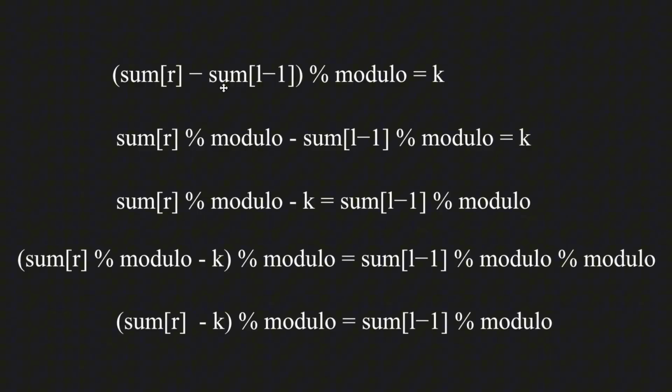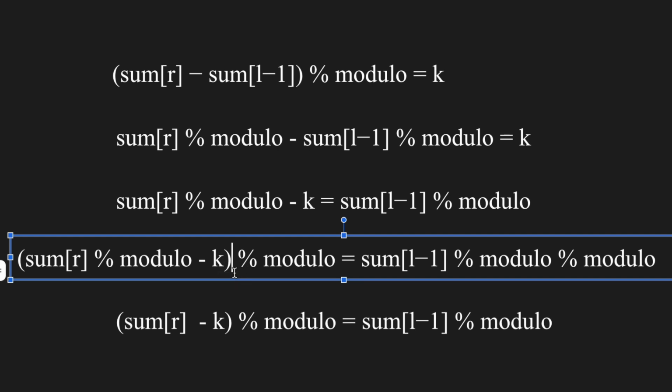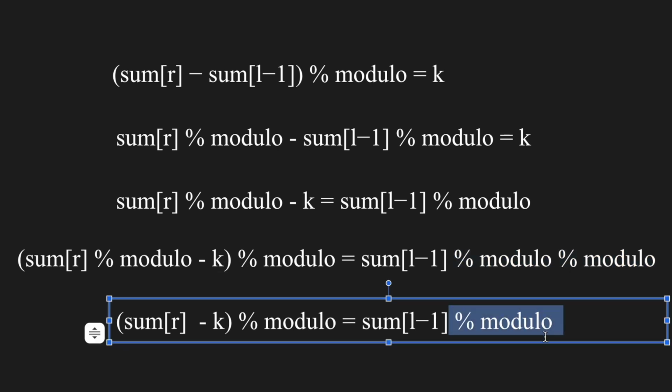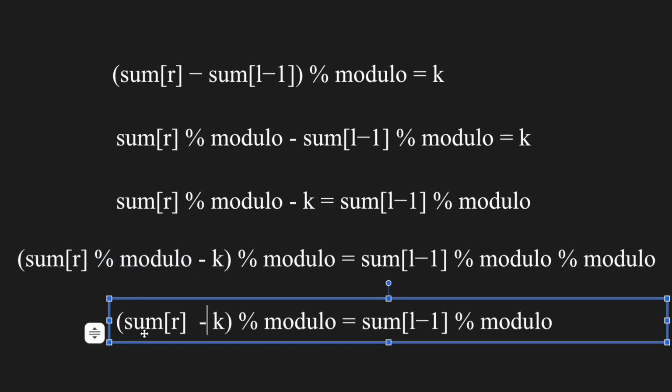And if we want to modulo it, we want it to be equal to k, as it says right here. So if we were to derive this equation, we realize that we can first expand the modulo, and then we can switch this spot by adding it to this side and then subtracting k to this side. And then we can modulo both sides, but then we realize that moduloing twice is redundant, so we reduce that side, and then we realize that we don't need to modulo here, so we can reduce that, and then this is the equation that we derive, and this will be what we use to solve this problem.